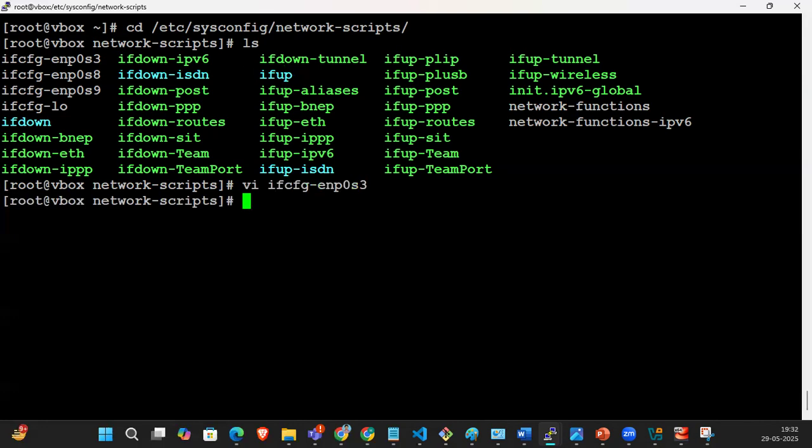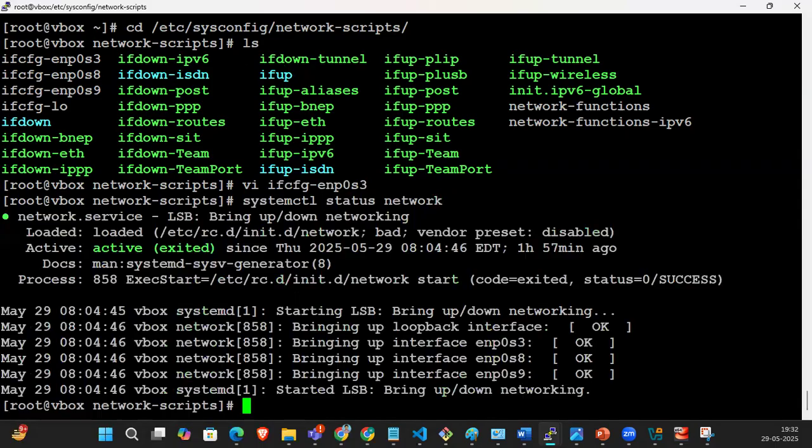So systemctl status network. You see, the network is running. If the network is running, then only we can connect the servers. Okay, understood? Yes, sir.